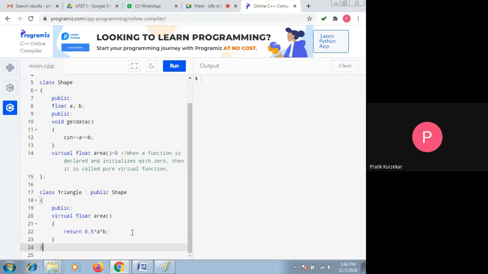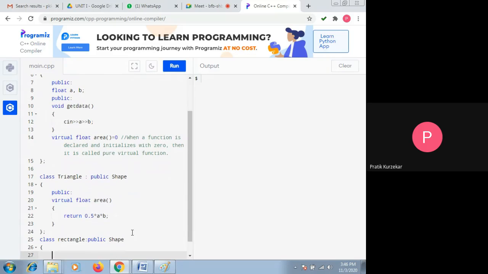Now I am going to close that function and class also. Now I am going to declare another class with the name rectangle. Again that class rectangle will take the data members from the class shape.